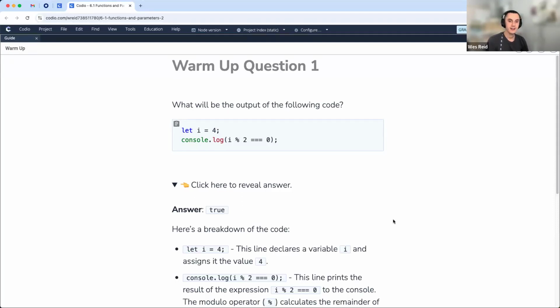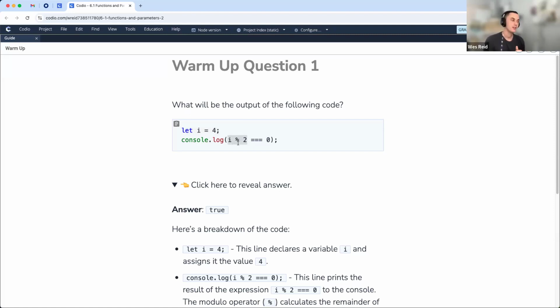So at the start here, we say let i equals 4. We are then going to check i modulo 2. Modulo returns the remaining value of the division. When we're seeing modulo 2, we're almost always checking whether this thing is even or not. In this case, there's no remainder from dividing 2 into 4.